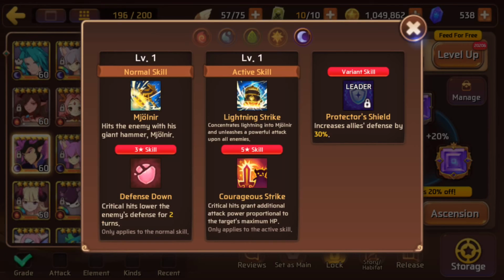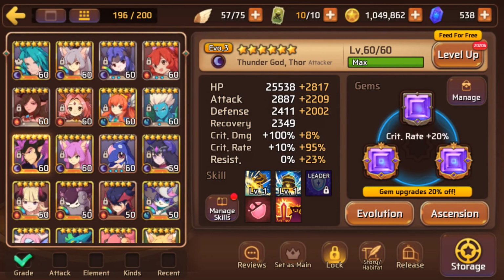Not his skill book, but his skills. Yeah, so crit dependent defense, everyone pretty much knows what Thor does. Defense down, and then he's got that courageous strike, which is helpful, but you know, it's kind of mediocre when it comes to the dragon.